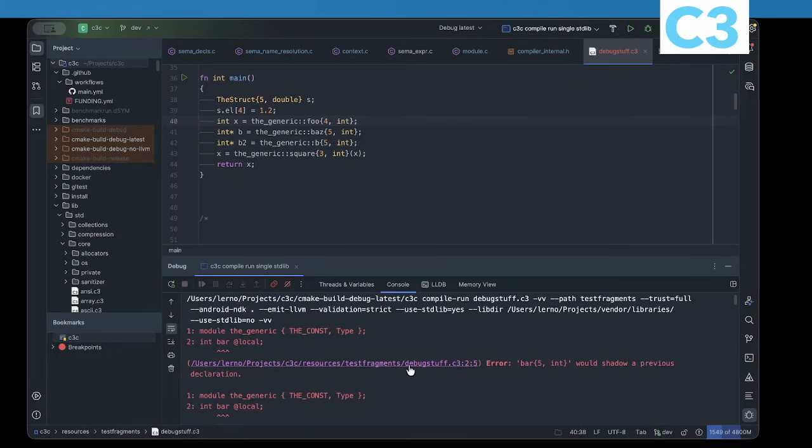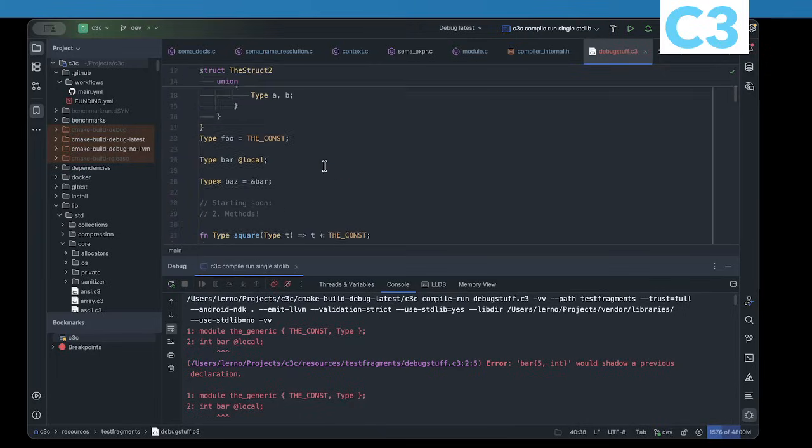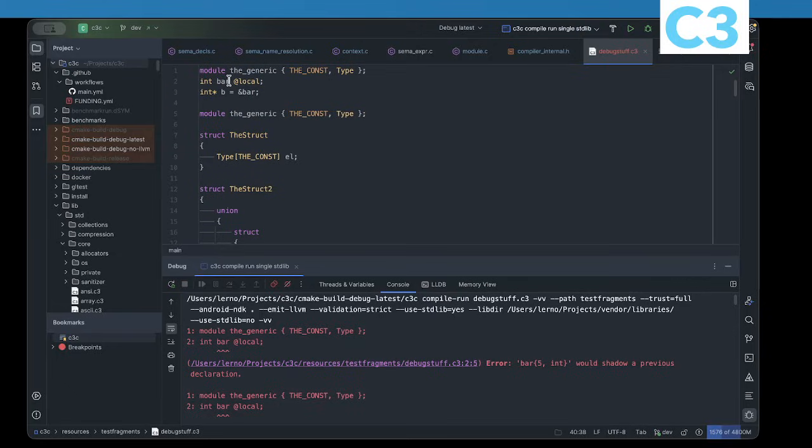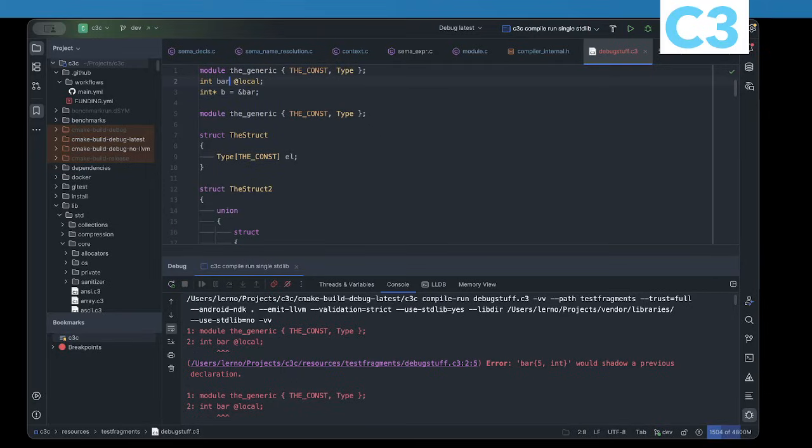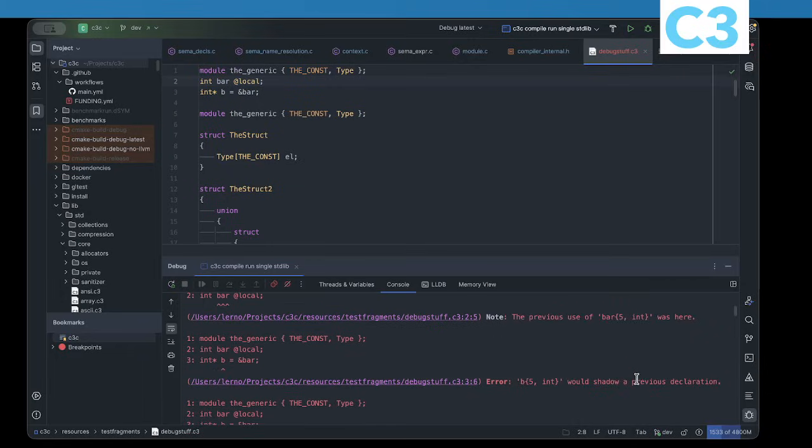Okay, so look at this, right? Bar would shadow a previous declaration. Hang on. Did I call it bar? Bar 2. No, wait. Why is it shadowing a previous declaration? It is a local after all.